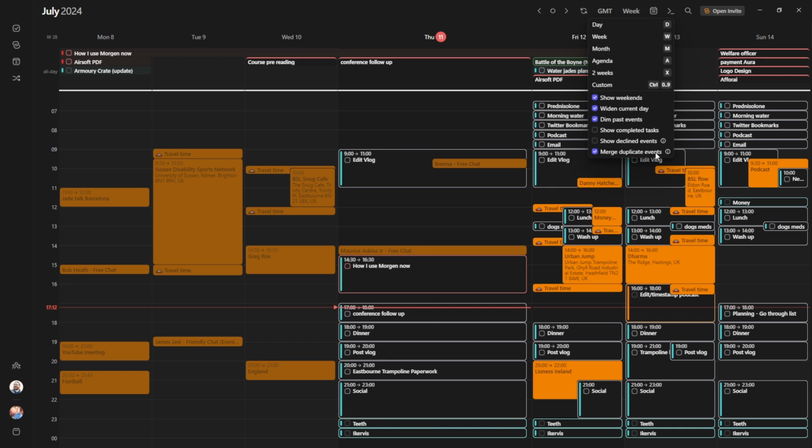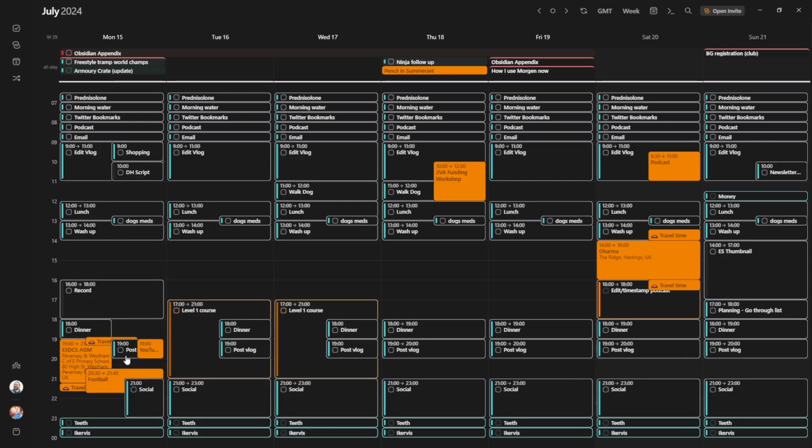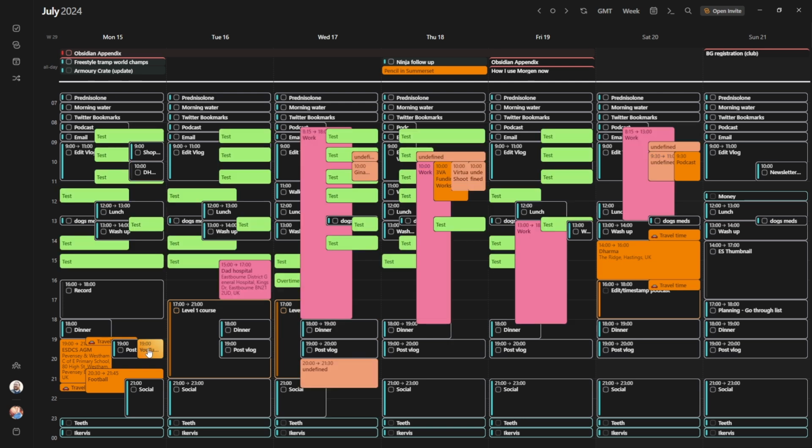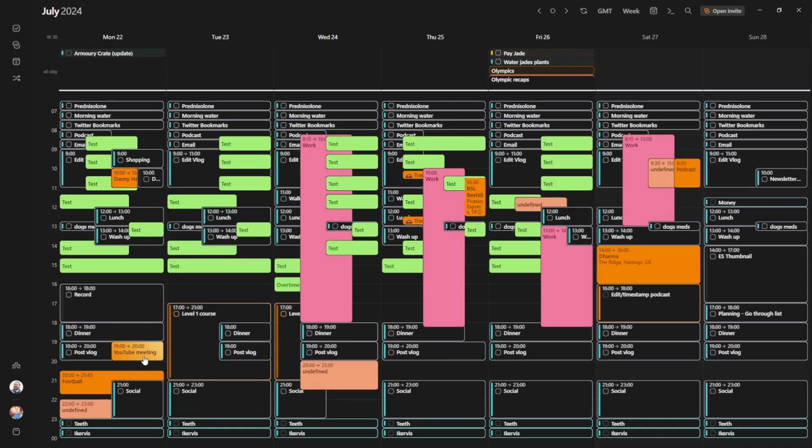And then we have merge duplicate events. Now, I actually work with my sister a little bit. She helps out with some of the YouTube edits of the other channel. So if we have a look down here, we've got YouTube meeting. If I go to the next week, it's clearer because it's not in the past. There's YouTube meeting. Because I have her calendar on my calendar, when I push 0 to show all of the calendars, you can see now we've got this sort of combined view. If I go to the next week, so you can actually see it a little clearer, her calendar is yellow for me, but orange is my calendar. And there's the merged meeting because we're both doing the same meeting.